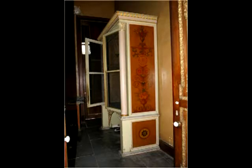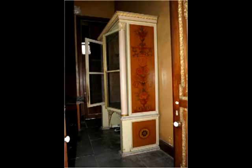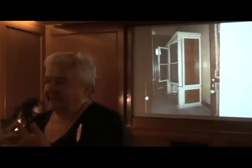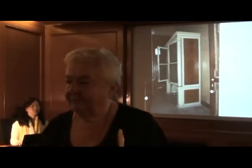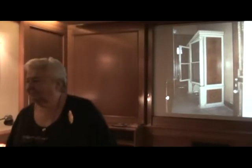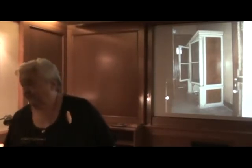I mentioned to you that they had cupboards to put a few things to eat and to drink. This is the cupboard I mentioned to you. And here we have a screen. Yeah, it is open. In my childhood, we had a tel dolap, because we didn't have refrigerators at all. Young people do not know.